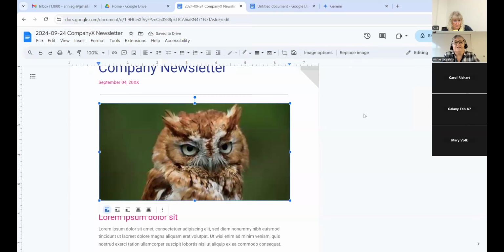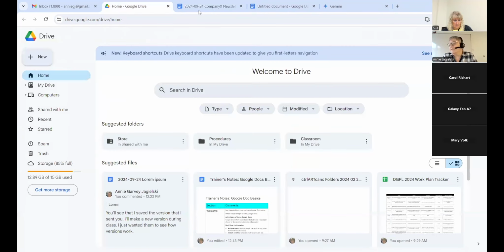So think about using templates. Another reason that you want to use templates is because templates will make you do things. If you don't have any idea of how to start something, look at a template and say, okay, I see that I can start it with this. And then you can keep adding on to a template. It's not that hard, but you need to start. We can take this class today and you can go home, and if you don't use what you learn, it's gone. So, okay, to get back, I'm going to go back to the drive.